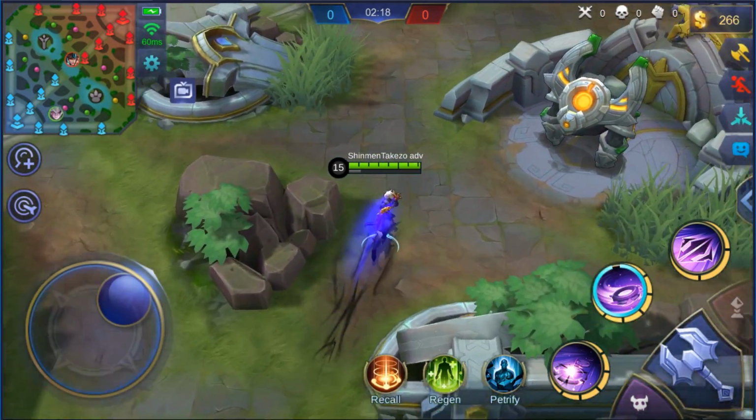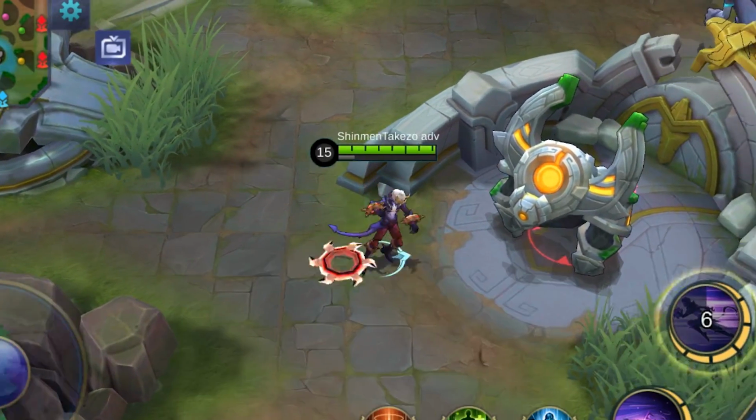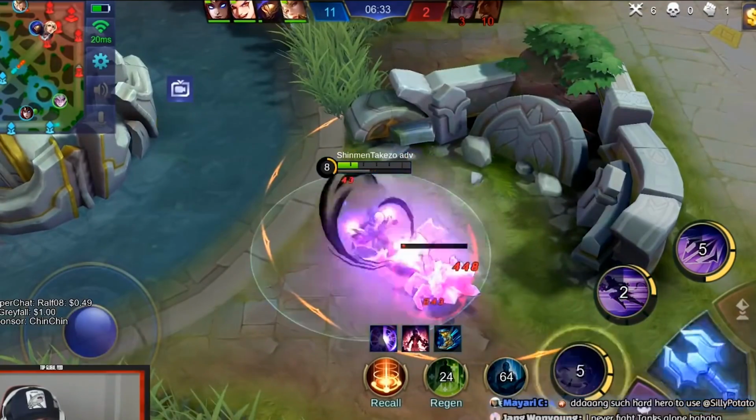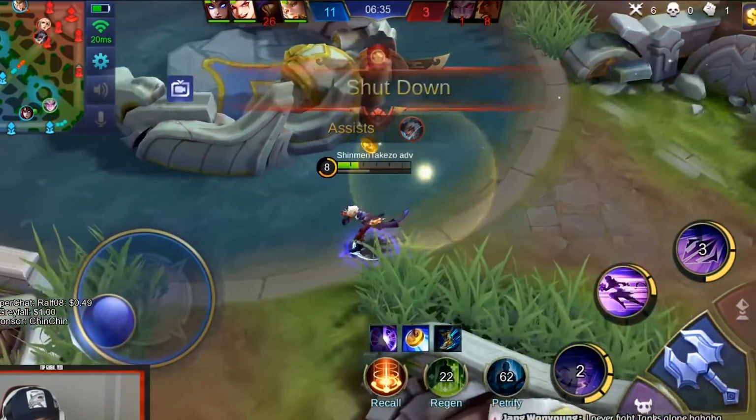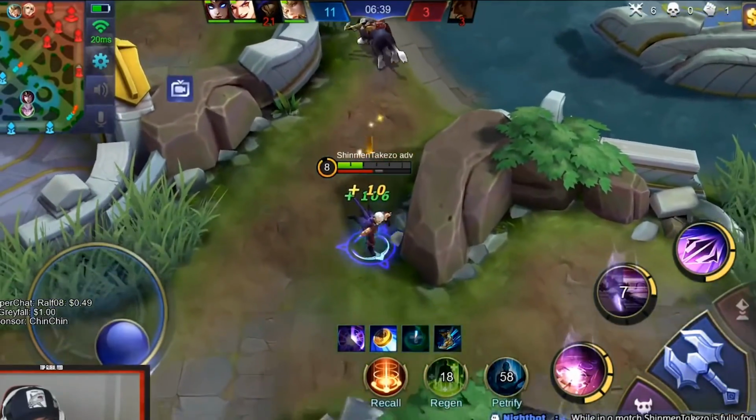The second activation is also a short dash, but you need something like a hero or a jungle monster as a target. Otherwise, you won't be able to use it. The first part of the dash does some damage and it gives out a mini stun or a mini knockback.